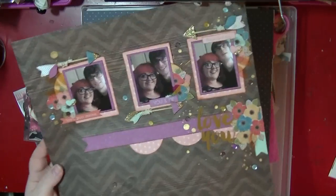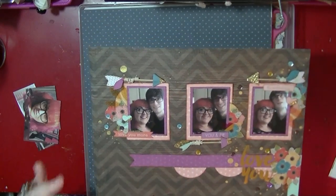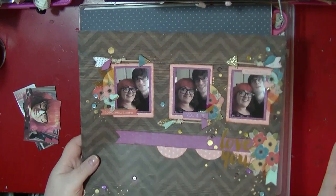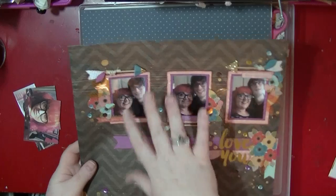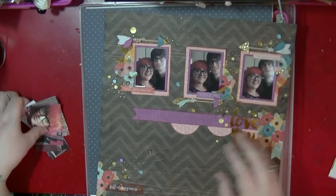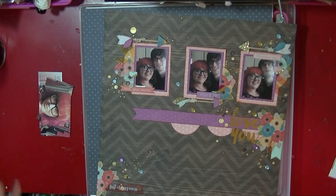And so I made this one last week. I think it was the day after I got the kit. I hadn't shared it, so I thought this is one way just to share it. But I'm also going to work on doing some more micro clusters. I have an assortment of odd shaped photos here that I want to scrap.